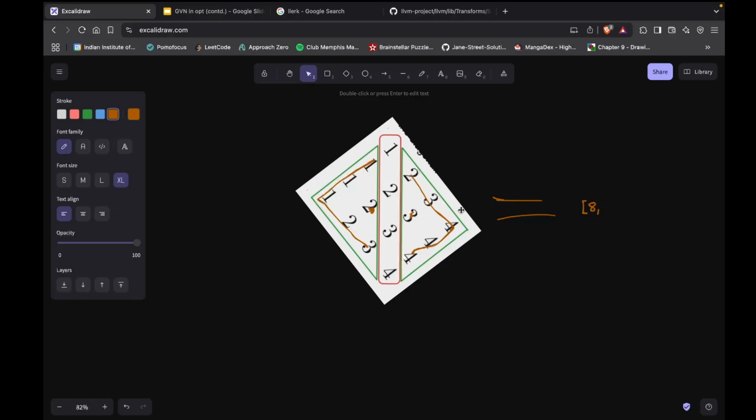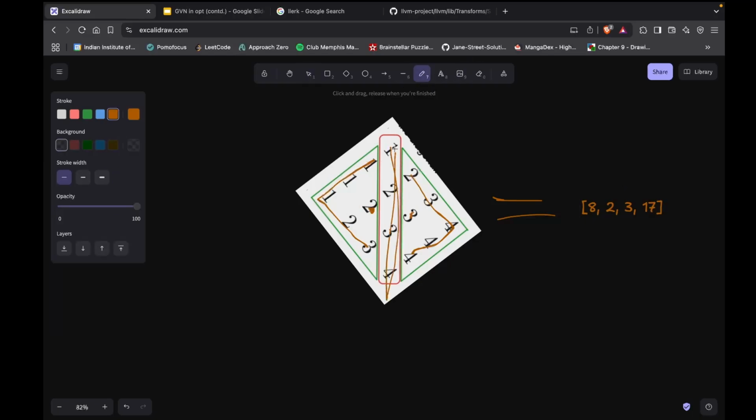So you'll have 8, then you'll have 2, then you'll have 3, and then you'll have 12 plus 5, 17. So you will get an array like this if you sum these up, and if you ignore the diagonal elements, you forget these for now.